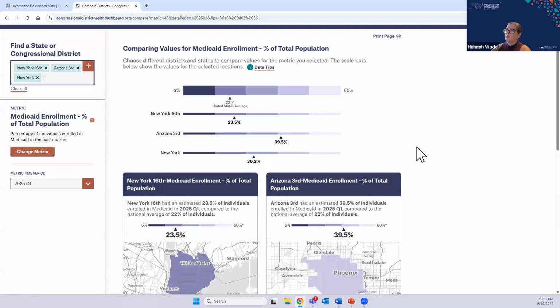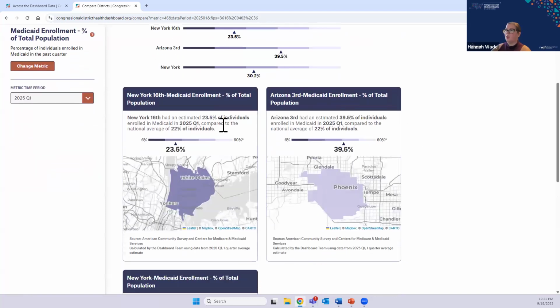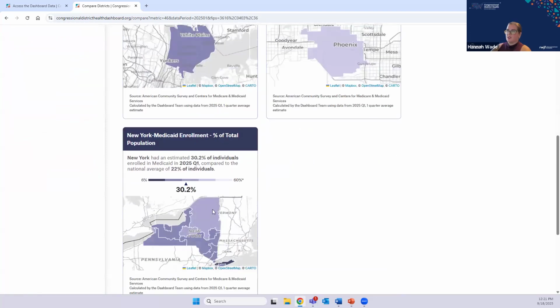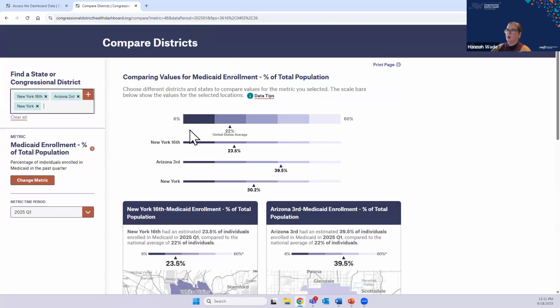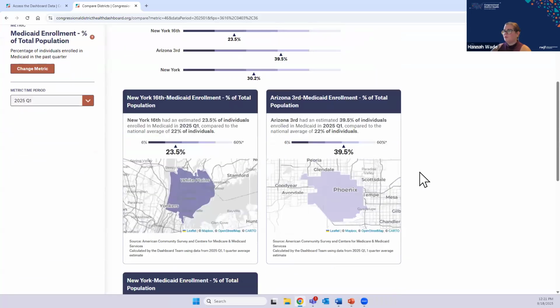And you can see as I've been typing these in, we're pulling up what we call cards for each of those districts or states. And then it's also populating a scale bar here. So we have the national scale bar and then New York 16th, Arizona 3rd, and then the state of New York. And you're really able to see a lot of variation pretty quickly.